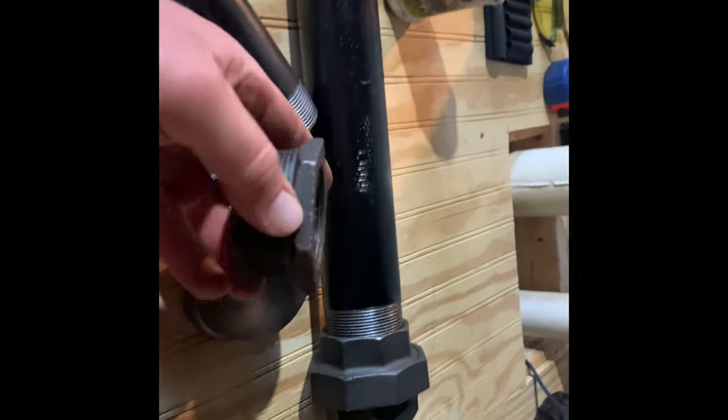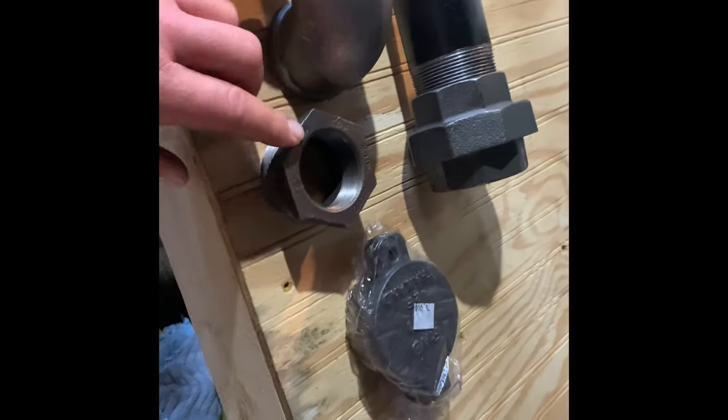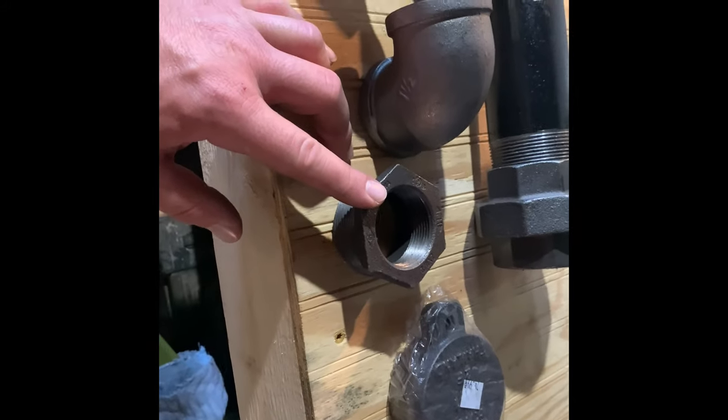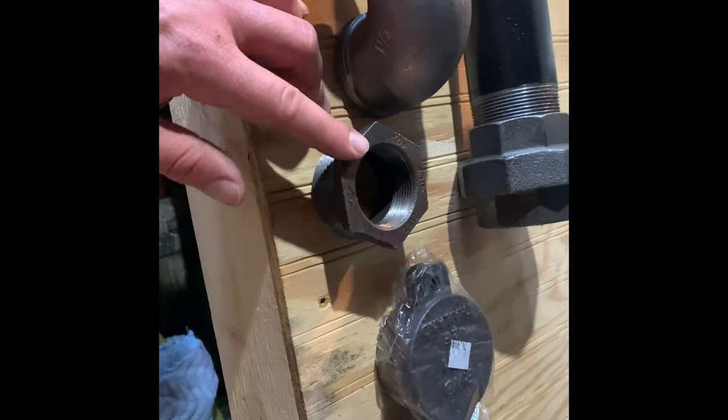A bushing reduces your size down, male to female. They have couplings. They are female to female, and they have reducers that are female to female, and adapters. And that's a quick terminology.